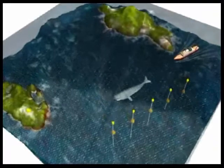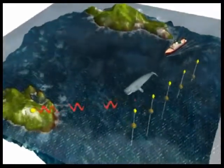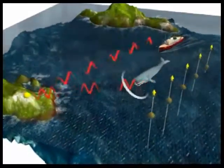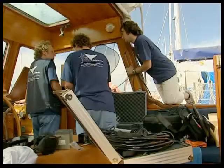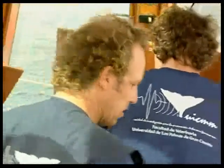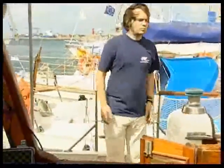The information is sent from the buoy to a beacon on land, and then transmitted to ships in the area who have a receiver on board, so they can divert their route to avoid the collision. Although the ferry companies support the scientists' work in principle, in reality, funding has been very difficult to find. The lack of funding has hindered the team, so it has taken them 10 years to get to this point.